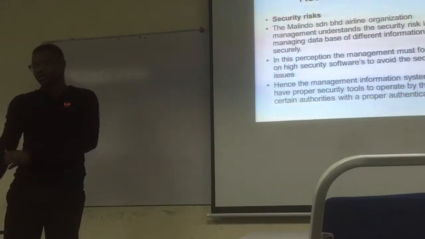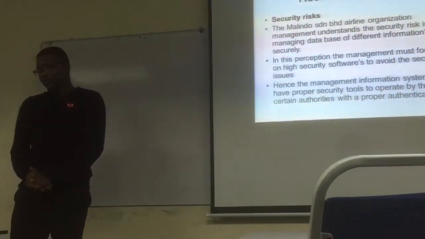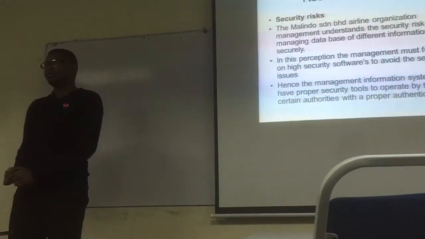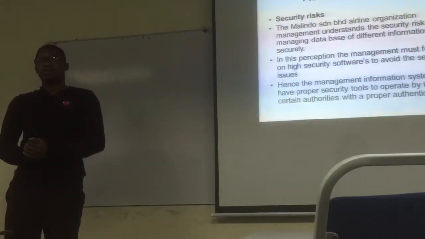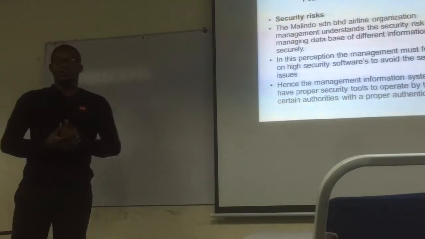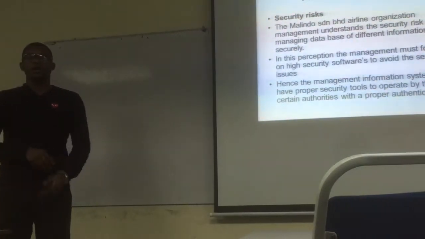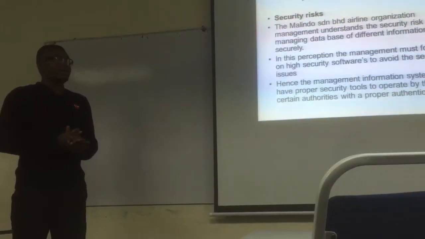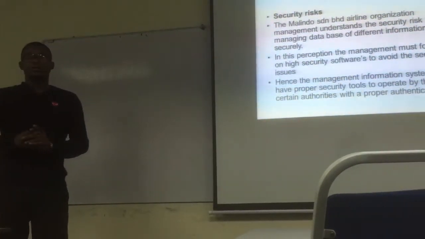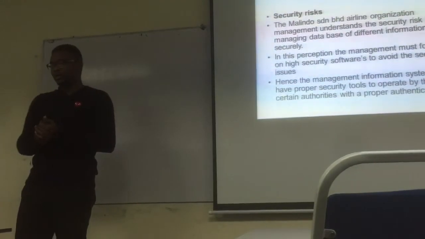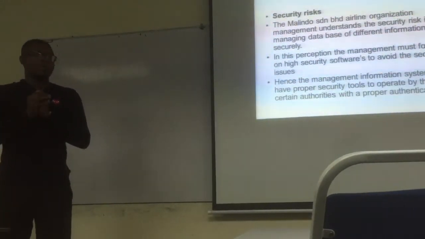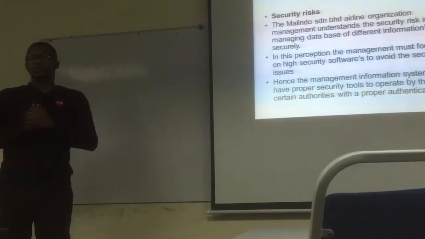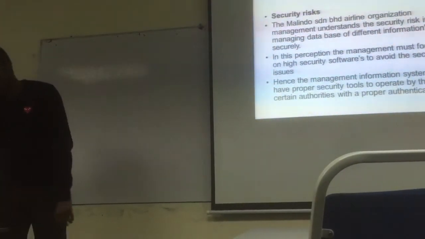And the next one is the security risks. The security risk is like leaking of information, like the one that happened recently to Target, where some hackers hacked them and collected a lot of credit cards, and people's information was also leaked out. So to protect this, we are going to implement some kind of maximum security to protect data.